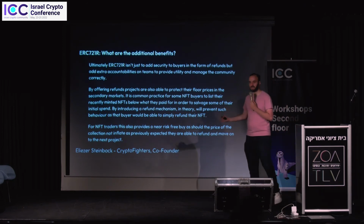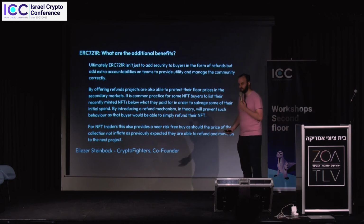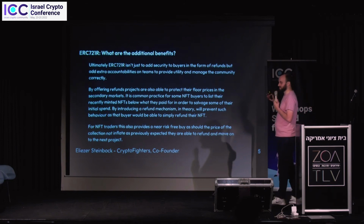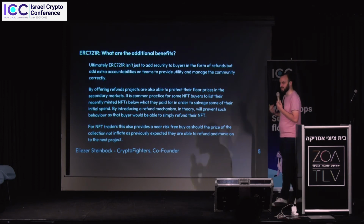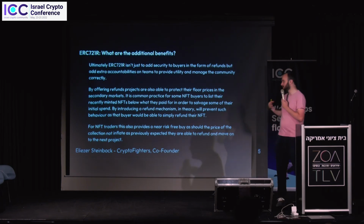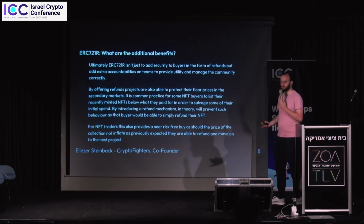So one additional hidden benefit of the refund mechanism is there's no longer a reason to dump on the market below mint price. If you don't want to be a part of a project, instead of dumping it at half the price, you can just return it to the founders. In some ways it's bad for the founders because now they're giving money back, but it's also very healthy for the project, because if you are the creator of a project and suddenly the floor price is half the mint price, it's a very difficult position to get out of. So besides protecting your users, the people that want to flip and dump quickly and don't believe in the long-term vision of the project are able to return their NFTs, and the floor price basically gets protected and doesn't start crashing.